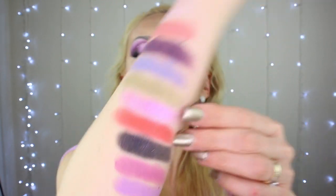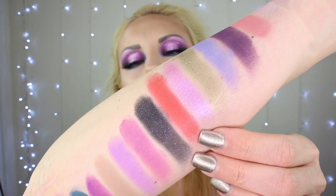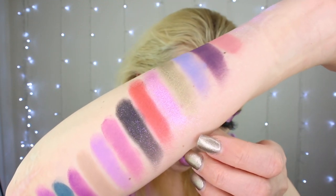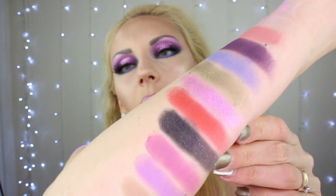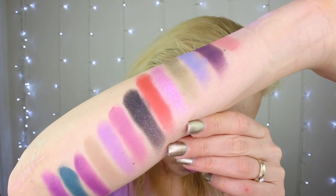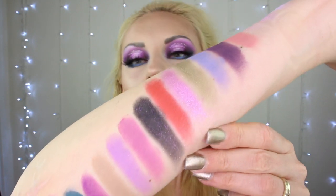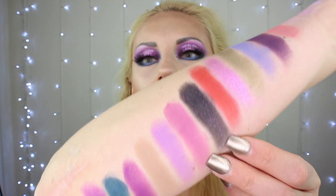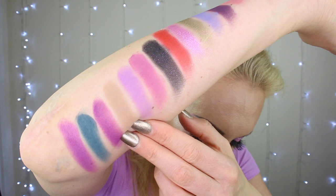Next we got Bleeding Heart. It almost has a little sheen to it, but it looks like it's matte, but it's so soft and so wet. It feels like it's wet, it's creamy. Next is Executioner. It looks pretty, but it looks more wet, like on the palette. But when you apply it in the eyes, you can't even see the shimmer. And then you have Hiking, Wind Mood. Oh, Vivid Mood, excuse me. And then you got Monarchy and Blood Queen. These two. And the last two is Vile Serpent and Betrayal.